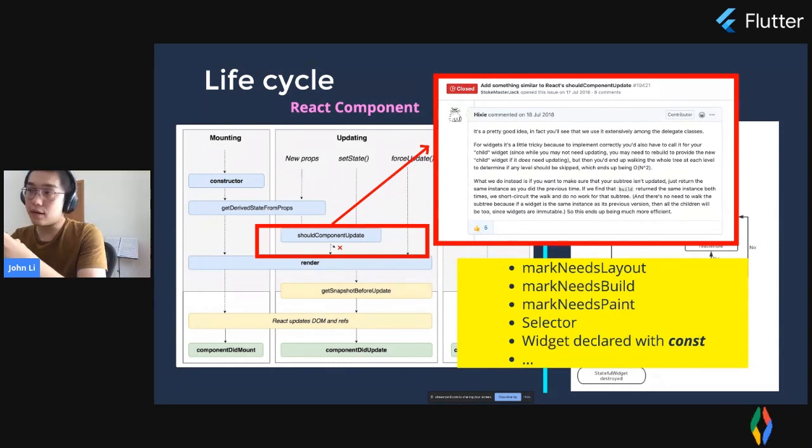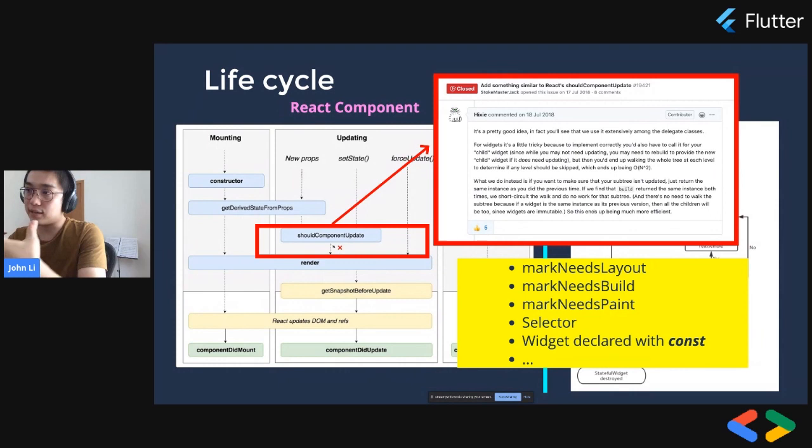And also in provider of Flutter, you have something that is very similar to the selector concept in Redux, in React. With a selector, basically, you can memoize parameters. If your parameter doesn't change, then you get the same instance of the object. So you don't trigger any re-render if you use selector with provider. And the next thing is that you can always make your widget constant.